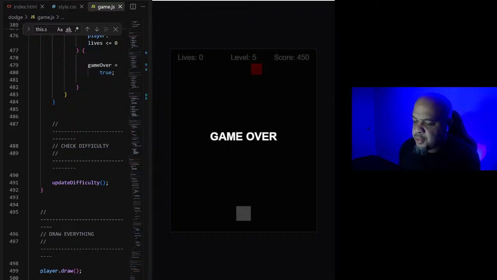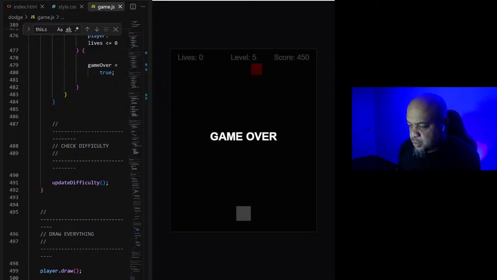I created another class named Obstacle. Each obstacle starts slightly above the screen and gets a random X position. Then on every frame, I increased its Y position. And because the Y increases as you move down the canvas, that makes the obstacle look like it's falling.